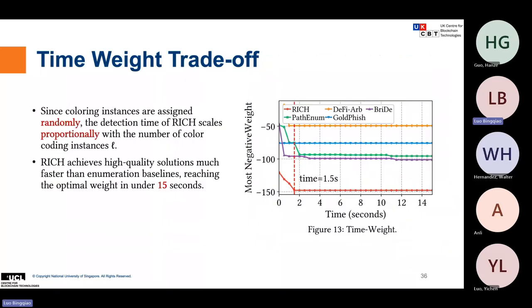We set the time constraint to be 50 seconds here because 50 seconds is more or less the longest time that a block on Ethereum can take. But actually, most of the time it is even smaller than 50 seconds. So we can see from Figure 13 here, while other methods are still stuck in local optima, REACH can already achieve near optimal within a very short time. So this again highlights that REACH can rapidly detect near optimal cycles to be practical in real-case arbitrage.